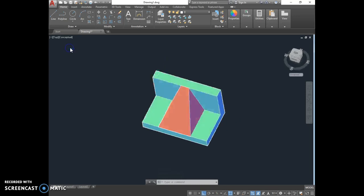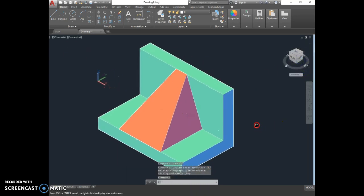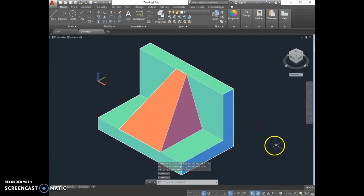Put that in a nice isometric view. And there you go. That is beautiful. Save that as p81-p in your practice folder, and you're great. And we'll upload here later with some other drawings.